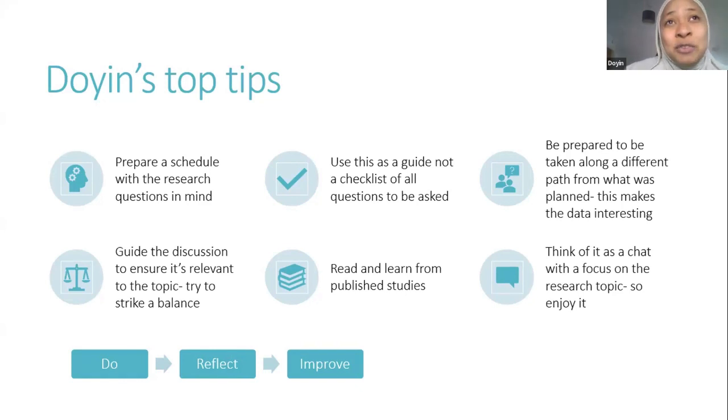To reflect afterwards, things like what's the context? What things in the context have affected your data? Did it rain that day? Did people find it difficult to find the venue? Did something big happen in the country that day that affected people's mood? Or is it around students' exams that have affected the way they feel about something? They might feel very strongly about assessments if half of the class have failed their exams recently.